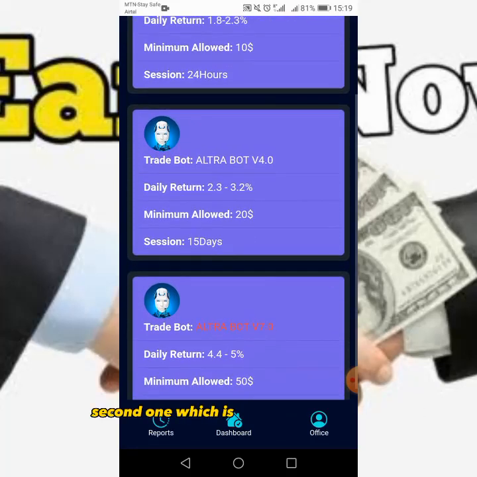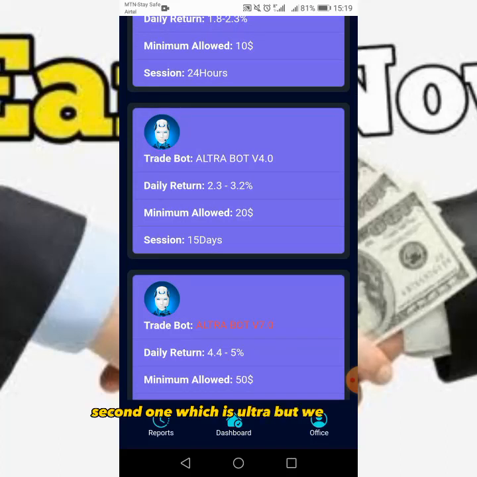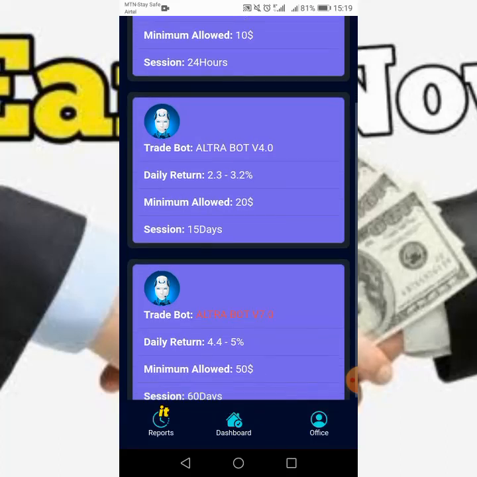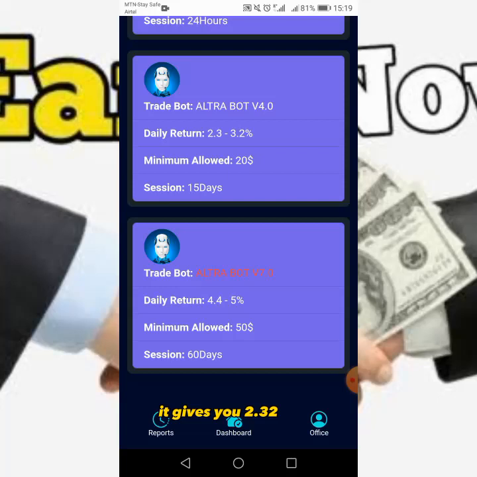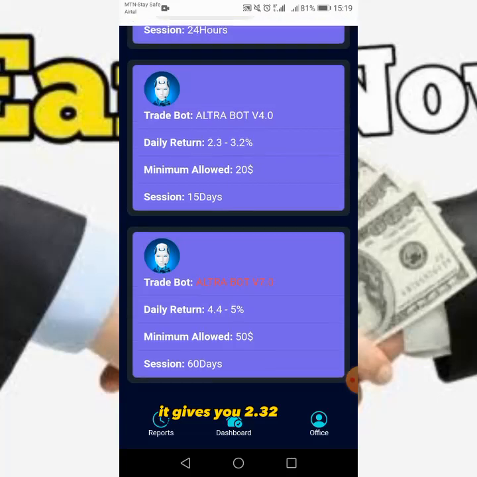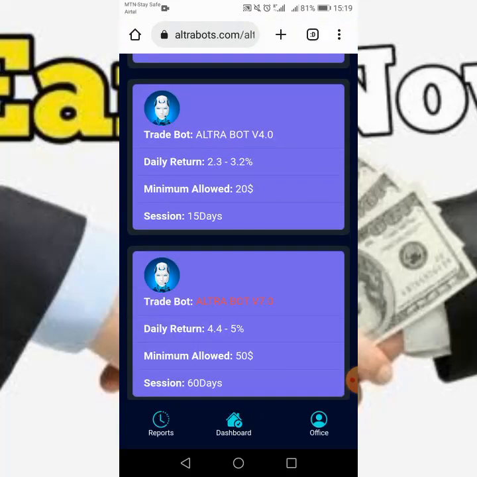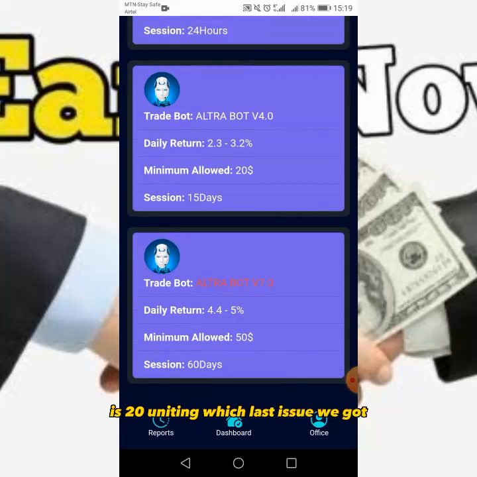The second one, Ultrabot v.0, gives you 2.3%. This one is going to be locked. The minimum deposit is 20 USDT, locked for 15 days.